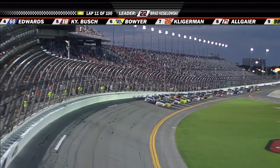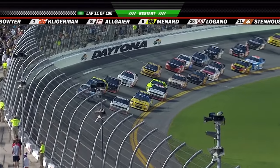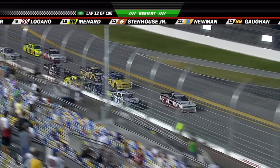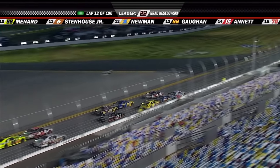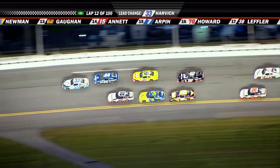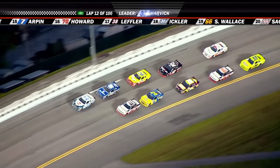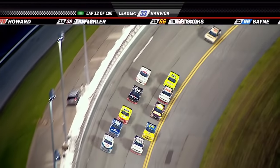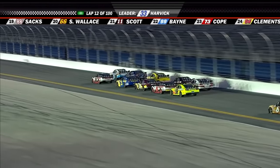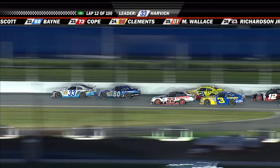And here we go. Oh, looks like Jr. got into the back of Keselowski a little bit there on the go. These cars really accelerate a lot faster than they used to here because they've got almost 150 more horsepower. That's going to hurt Brad right here because Carl Edwards is on Kevin Harvick's bumper and pushes him out front right now. Here comes Junior. Brad's got help coming. Johnny Chapman treated and released from the Infield Medical Center. Bump. Yep. There they go. Looks like we may have our second leader.